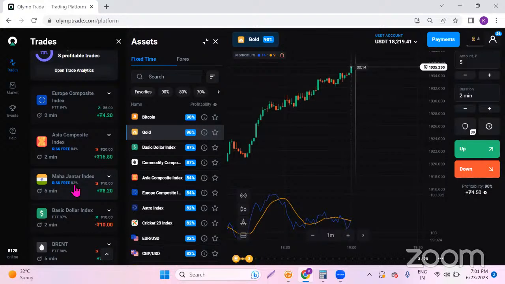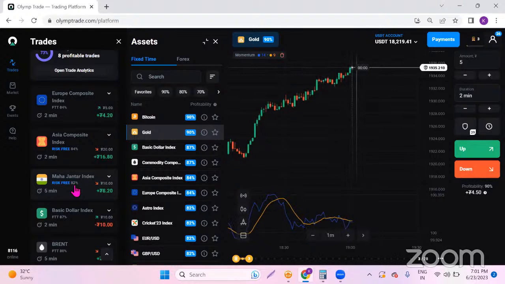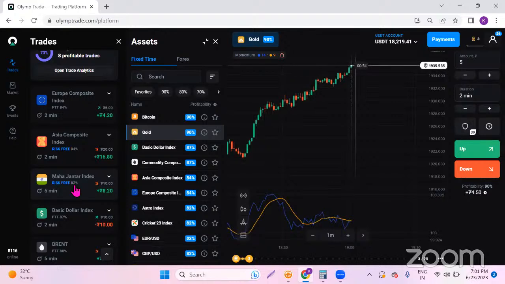What I would suggest is, if you are losing 3 trades on one asset in a row, for example Asia Composite, either switch to another asset or take a break from trading for 10 to 15 minutes, or maybe just stop trading for that day and come back the next day. Many times it is also a psychological thing. We are trading, we are losing, and that impacts us psychologically. So if you find such a situation, you should try to avoid trading on that asset or for that period of time. I hope it answers it.